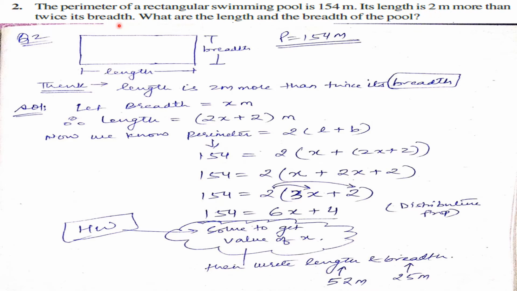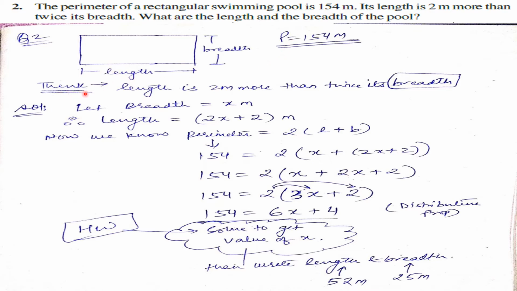So whatever is the independent part, we always assume it as x, and according to that we write the other part. So let's start. We will use the second statement as the statement which is helping us to assume, and the first statement will help us to write the equation.